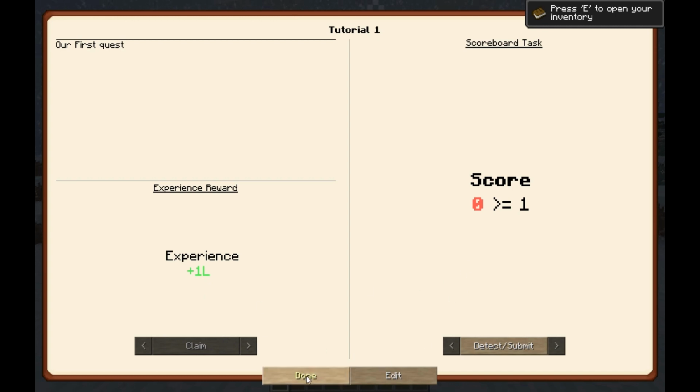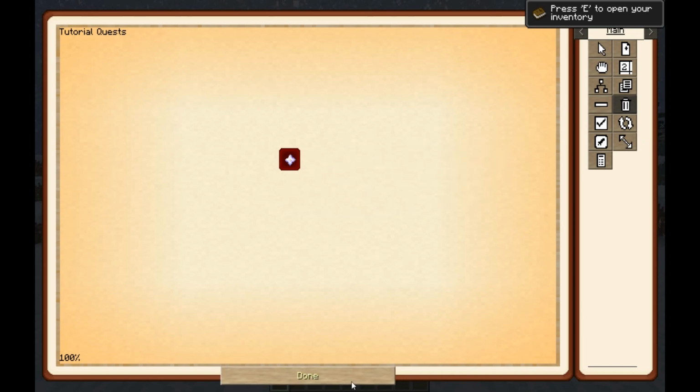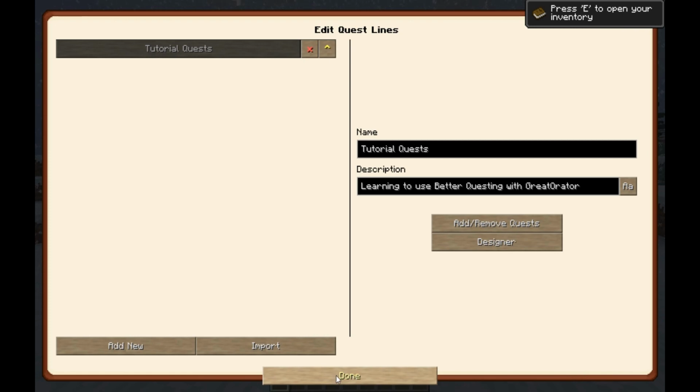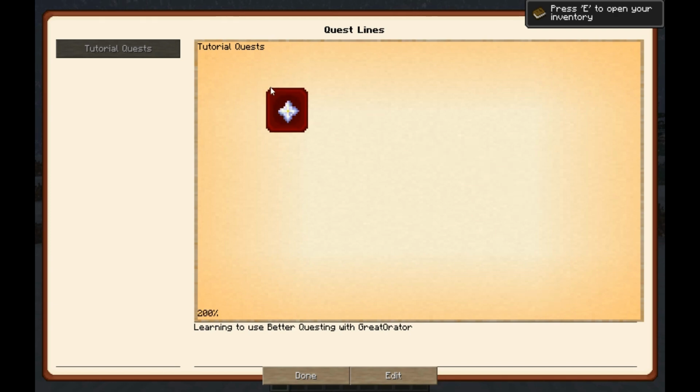So that gets you the basics on that, and we're going to go ahead and delete all these others because we just need the one right now. But after you hit done, where did it go? Oh, there we go. I keep forgetting. You always got to click on that to show. So there's our quest, and you can see you can scroll all over the place with it. You can scroll out, zoom in. That way you can see more or less whatever you want to do.